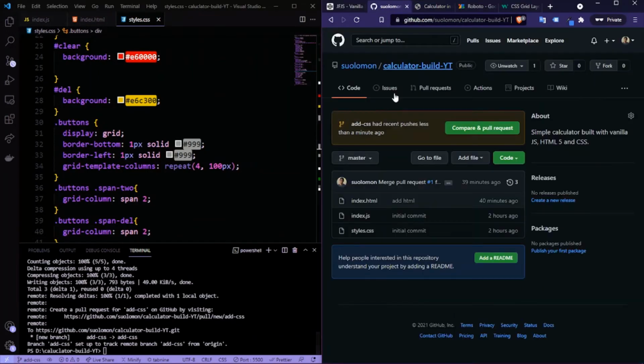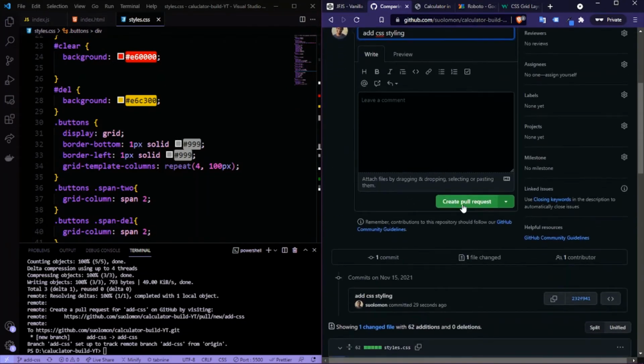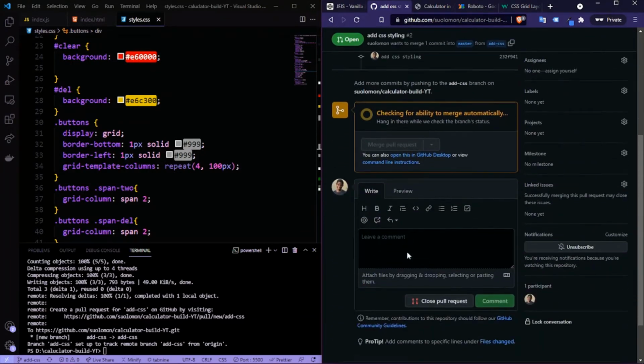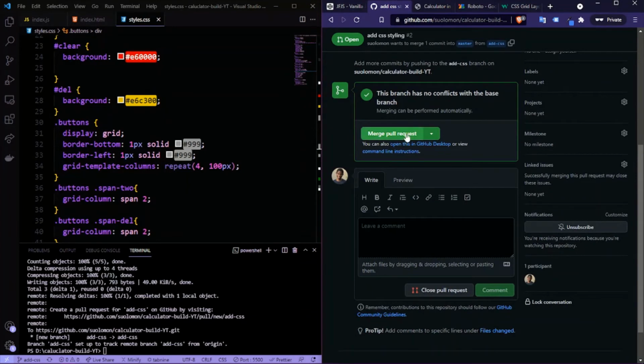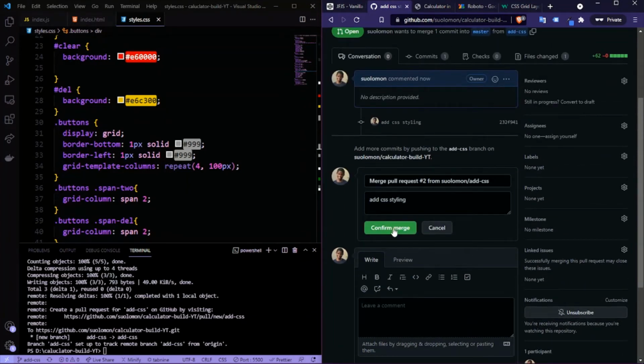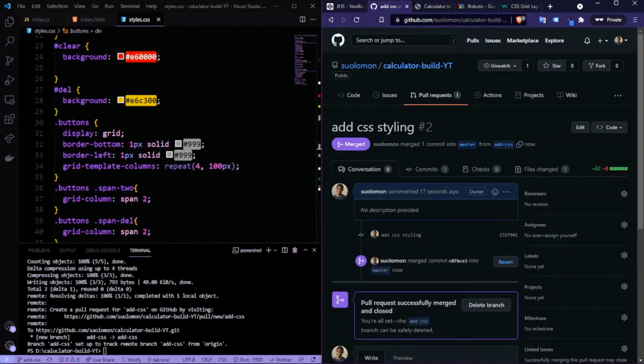Again, that should be reflected on our GitHub repository, and we should be able to create a pull request. In a real world situation, you would have reviewers who review our code, our styling, our conventions, and all that. I just want to show you how we can seamlessly use GitHub to push and work on our projects remotely. And there we have it. We have our changes.